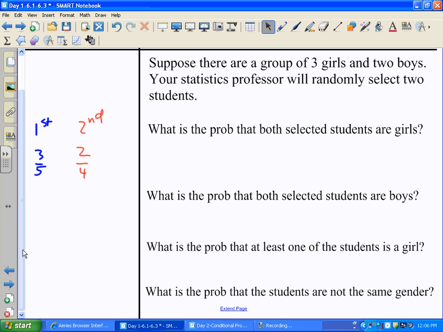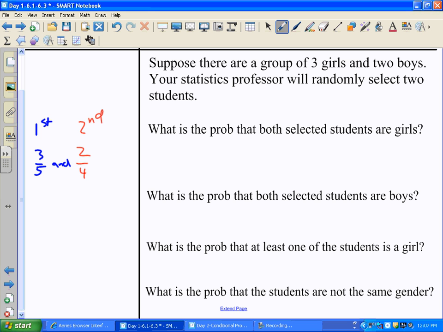I've got these 2 probabilities, and you're saying, great, Mr. Wood, I understand what's happening here. But this problem says, what's the probability that both are selected? I got the first one and the second one. Here's the deal. In this situation, we have what's called independent events. And we're going to talk about independence a little bit more today. But when we have independent events, and you need to have both of them happen, I'm going to write "and" there.